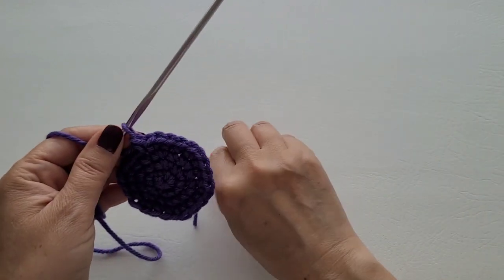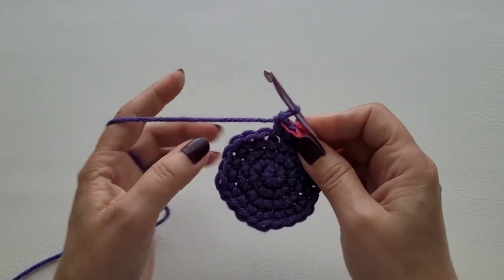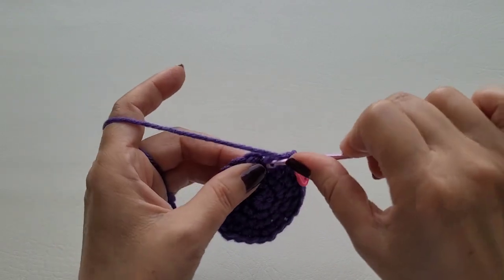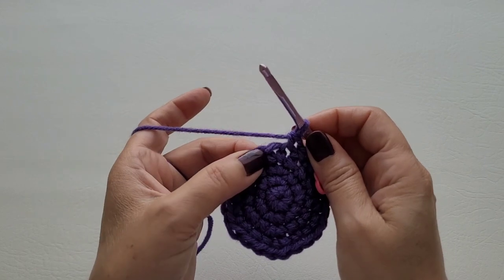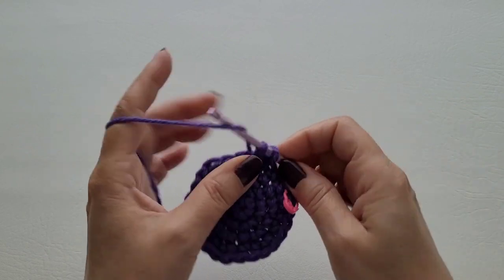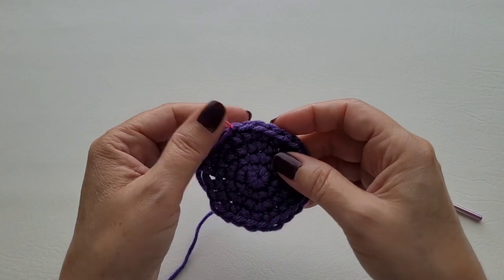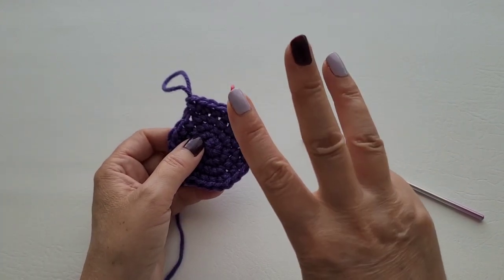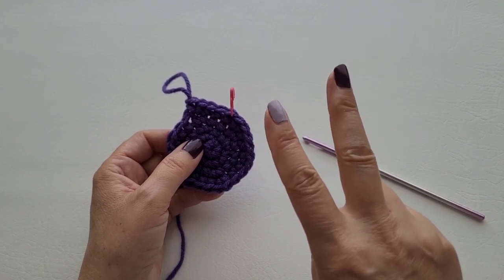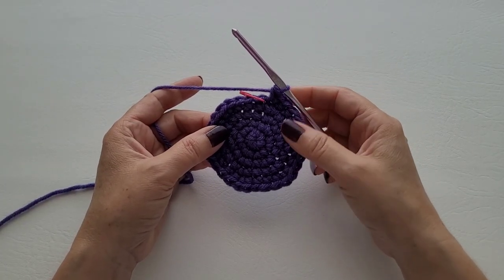We're going to do one single crochet, put your stitch marker back in, and for the first 3 stitches we're just going to put one single crochet, and then the following you're going to put two single crochet. So make sure you keep that pattern going till you get back to the stitch marker. I'll meet you there. So it's the first 3, you put one single crochet, and then the following you put two single crochet. Okay, so we have completed round 5.